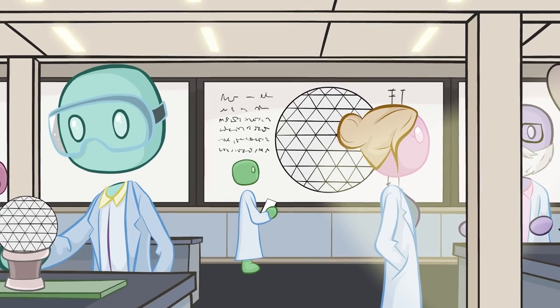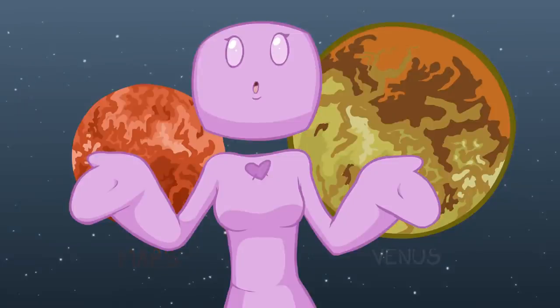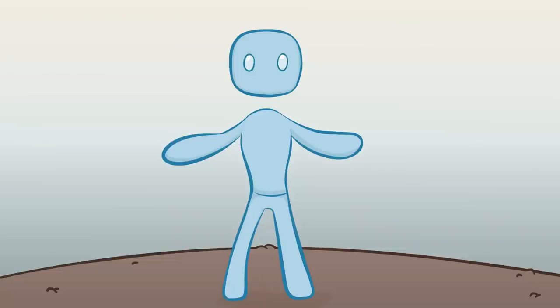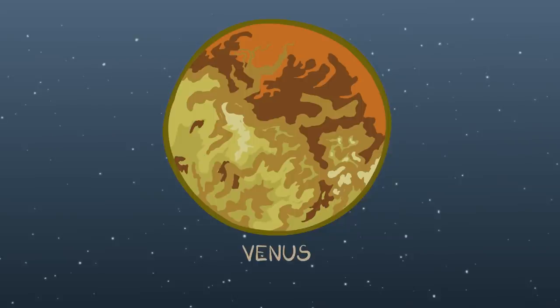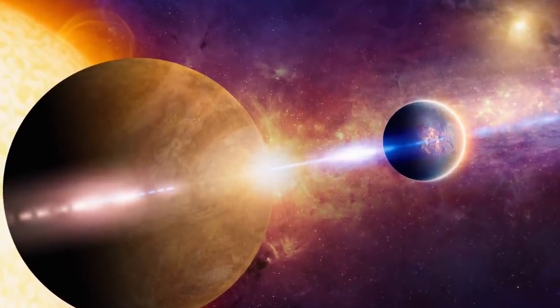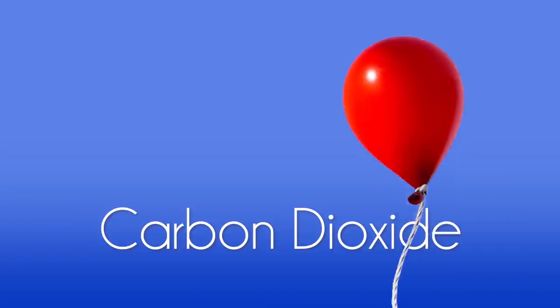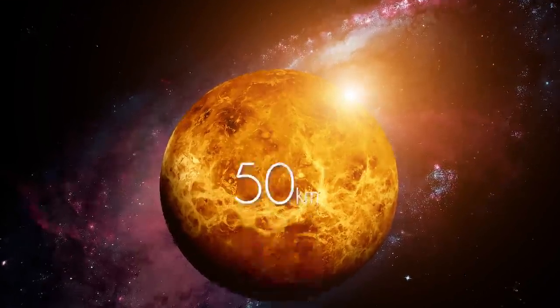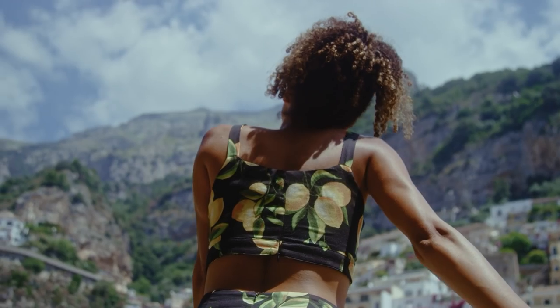Bringing it into more modern-day science, aero and geodomes are a really strong contender for the colonization of Mars and Venus. One of the major issues with finding a good place to colonize in space is the G-force problem — there are concerns about the damaging effect of long-term exposure to fractional Gs or zero-gravity on the human musculoskeletal system, something that happens to astronauts in orbit. But Venus is close in size and mass to the Earth, resulting in a similar surface gravity that would likely be sufficient to prevent those health problems. Venus's atmosphere is made mostly of carbon dioxide, and because nitrogen and oxygen are lighter than carbon dioxide, breathable air-filled balloons on Venus could theoretically float at a height of about 50 kilometers, with the temperature being around 75 degrees. But at 55 kilometers up, it drops to 27 degrees Celsius — like a nice summer day.